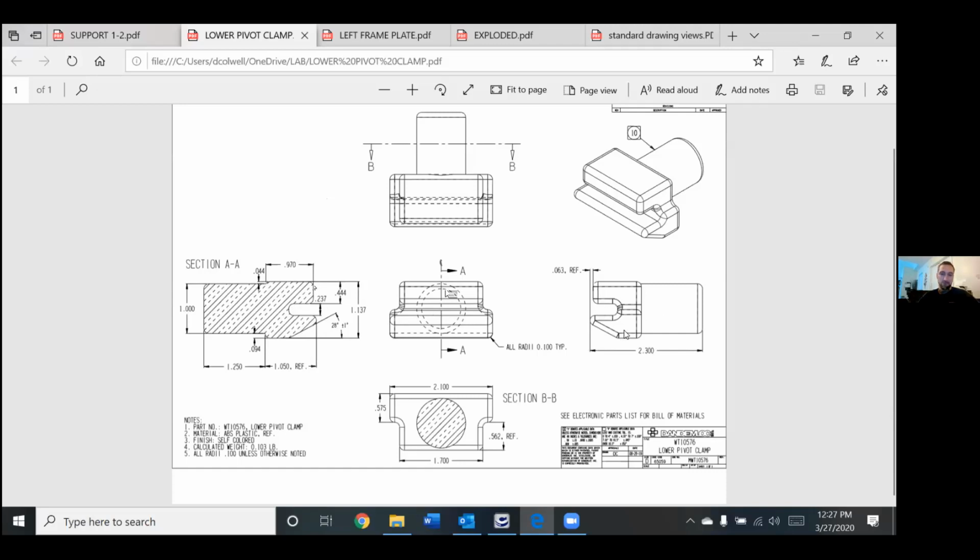That's another thing to point out, is that you have the option usually of turning on tangent lines or turning off tangent lines. Because of all these radii, you could actually look down on this part and not see these lines. In real life, they don't really exist. Those are edges of radii that don't really exist.